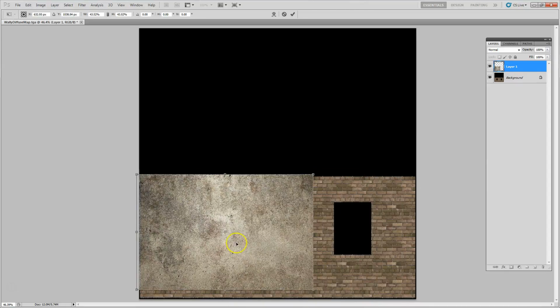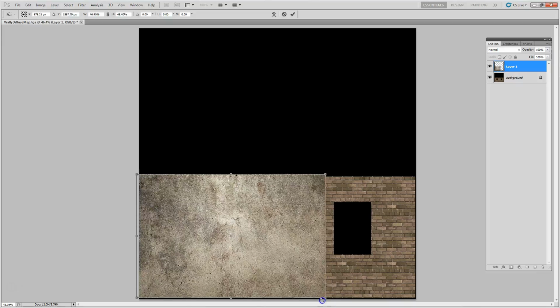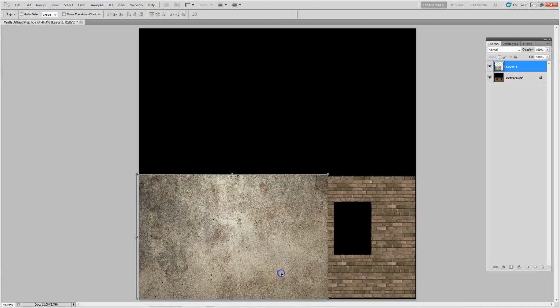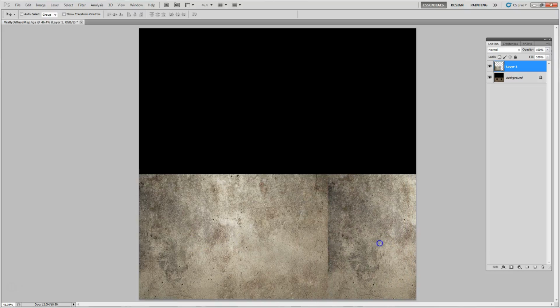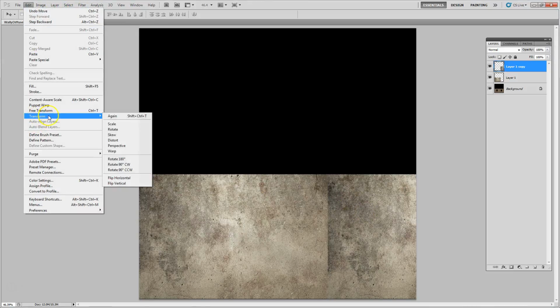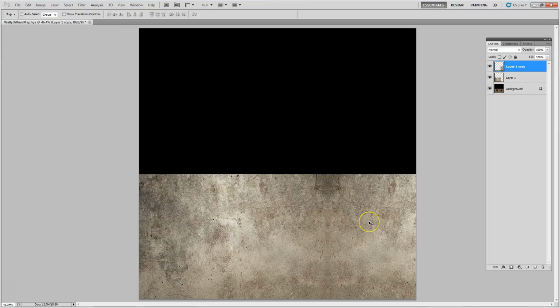Now, the thing about it is that you can really ruin your textures really quick if you don't get your scale right. And this scale is really way too big for my object, but because of the way I'm going to use it as a stain, you really won't be able to tell. So I've gone ahead and scaled it so that the height is correct, and then I need some more on the width. So I'm just going to hold down my Alt and Shift and drag this over. And then I think in this one, I'll just go ahead and flip this horizontally, and then that'll work fine.